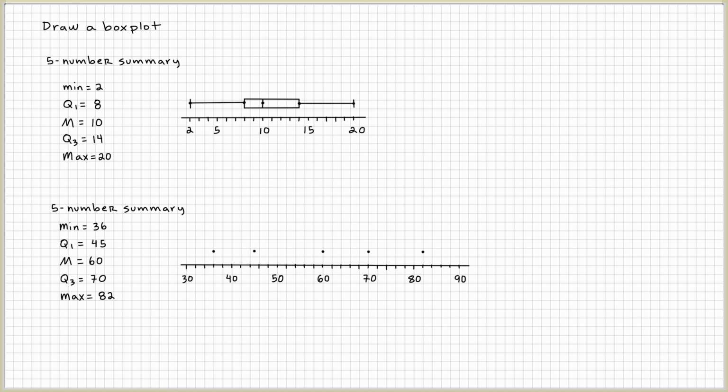Okay, now I'm going to draw the box. That's going to be between quartile number 1 through quartile number 3. So I'm going to draw the sides, top and the bottom. Then the whiskers. I'm going to go from quartile number 3 to the max. And then the other whisker from quartile number 1 to the min. And then draw a line for the median. And there it is.